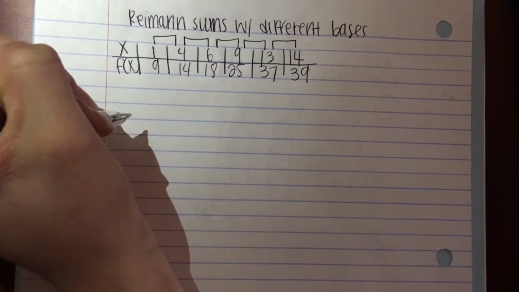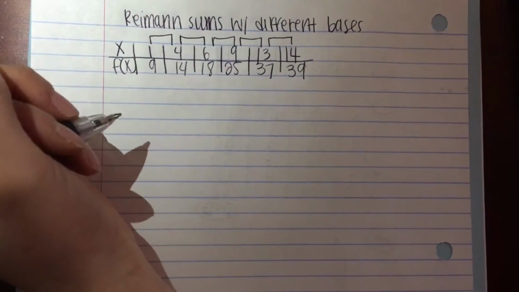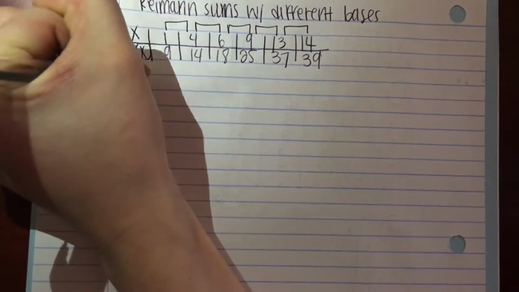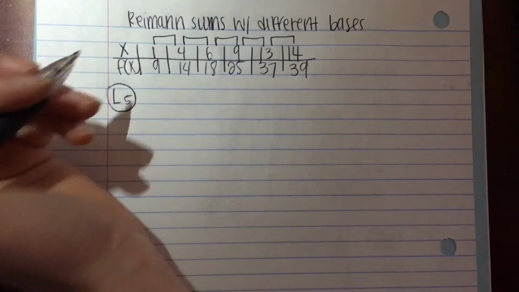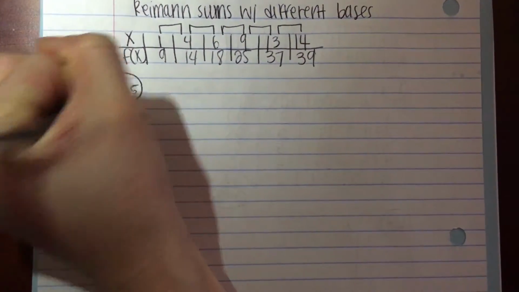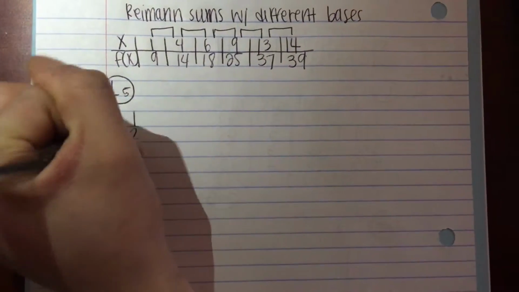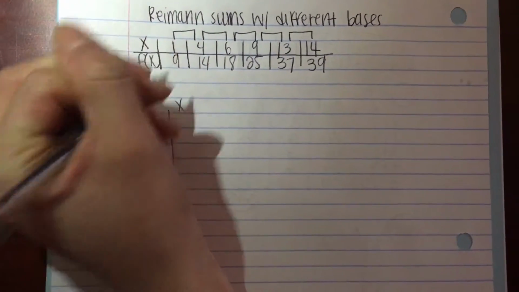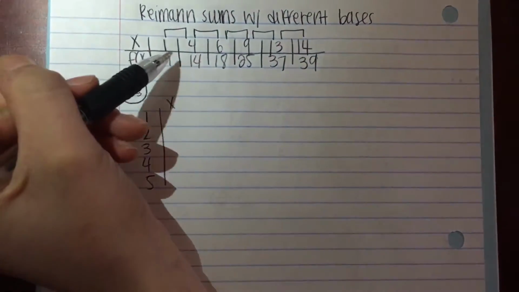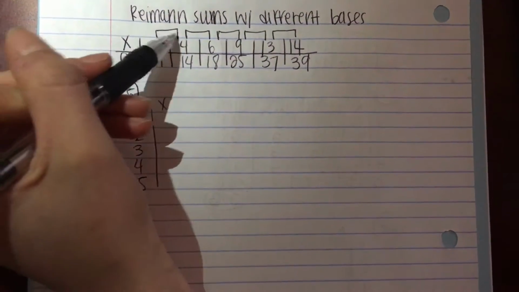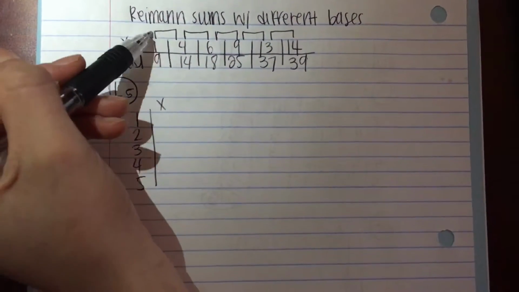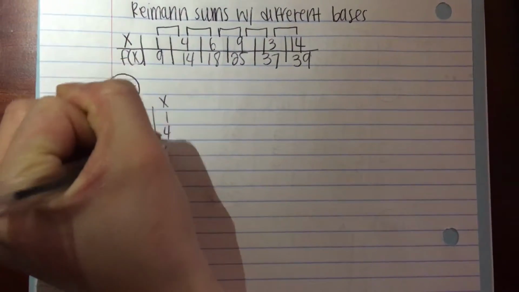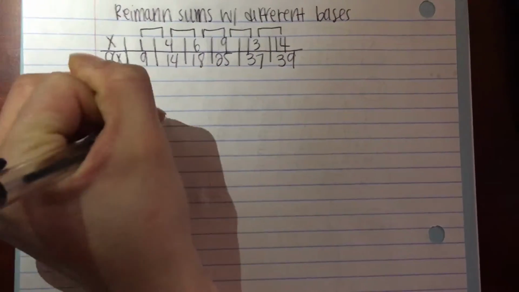Okay, to start out with, I am going to do a little table to find my area of my left hand first. So left hand of 5. I'm just going to circle that to remind myself. To start out with, you're going to write your rectangles just down the line: 1, 2, 3, 4, and 5. The next thing you're going to do is write down your x points. I'm going to start with 1 because when you're doing the left hand, you start out with the left hand side of the rectangle. So that'd be 1, and then that'd be 4. Third one would be 6, and so on. So 1, 4, 6, 9, and 13.